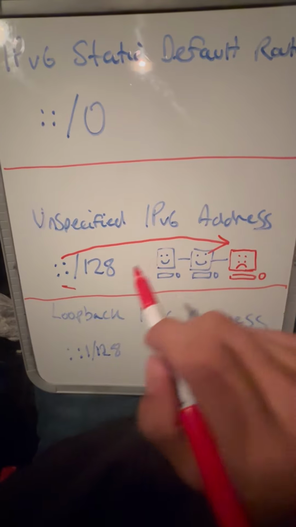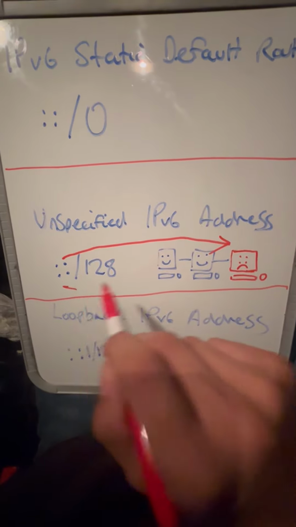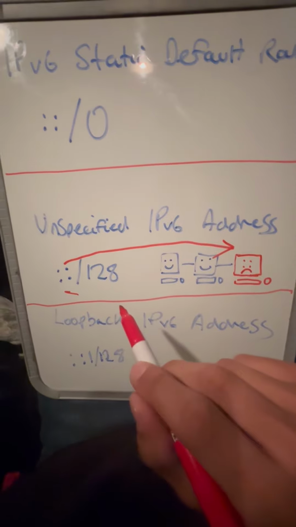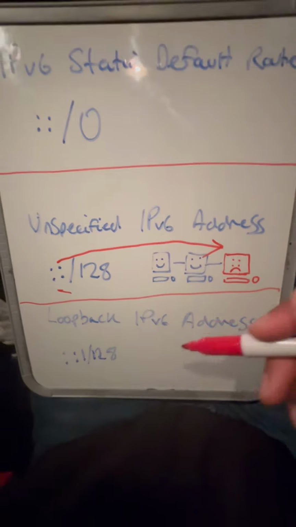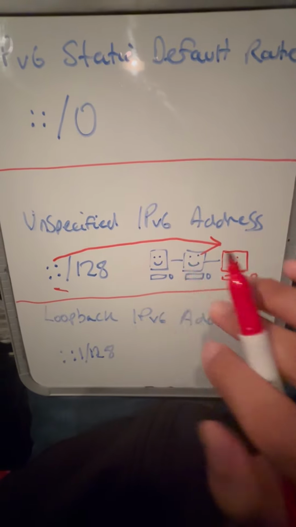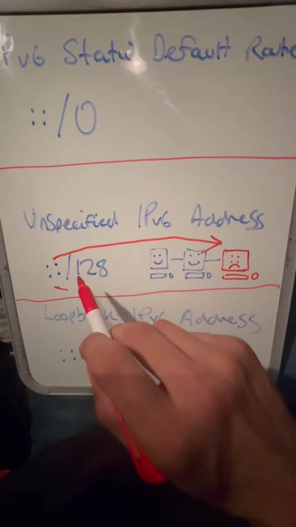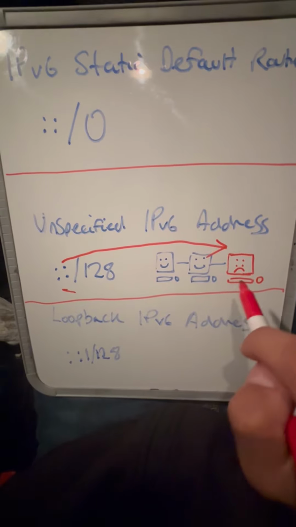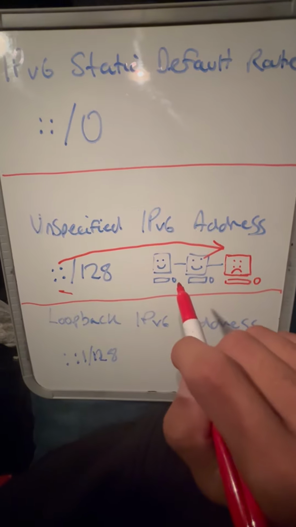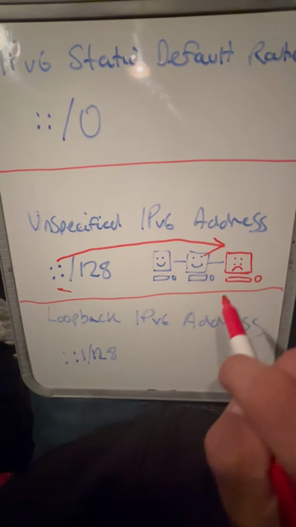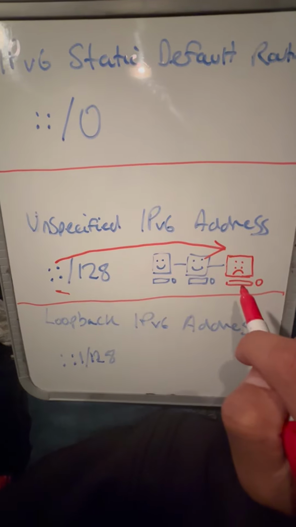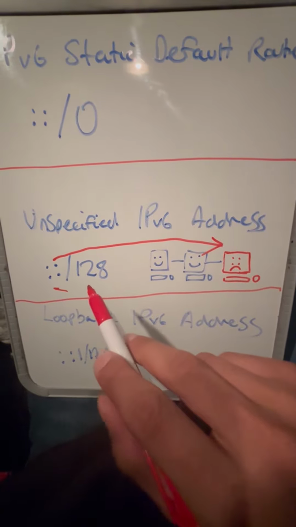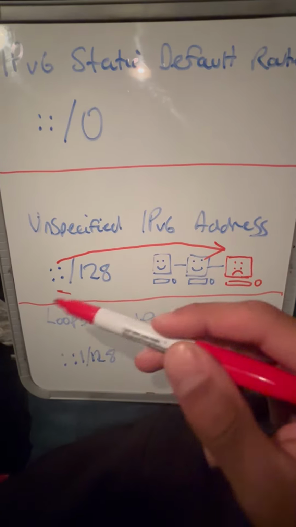However, what happens is it receives one of these IP addresses. Maybe not the best case. This is something that won't be routed on the network, but it gives it an IPv6 address in the meantime. It's like, okay, hey, you don't have an IPv6 address. Okay, you can have this instead. At least you've got one now. Yes, you don't have one like the other guys, which can be routed over the network, but you still got an IPv6 address. So it's not the best situation, but you still got an IPv6 address now. So that's the double colon of doom.